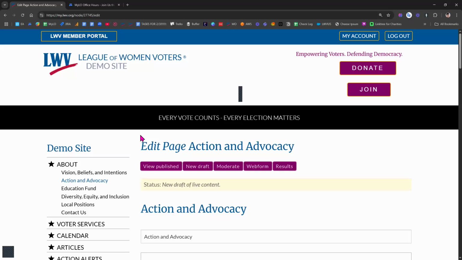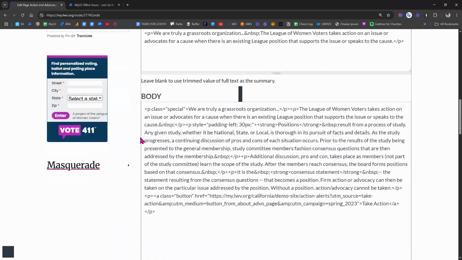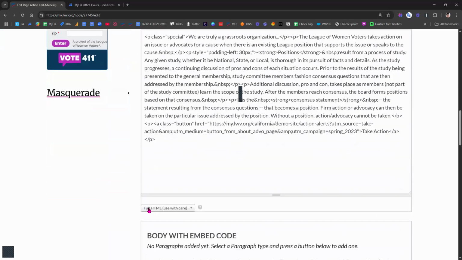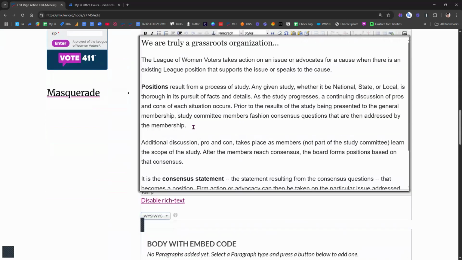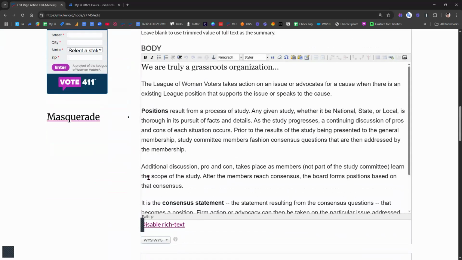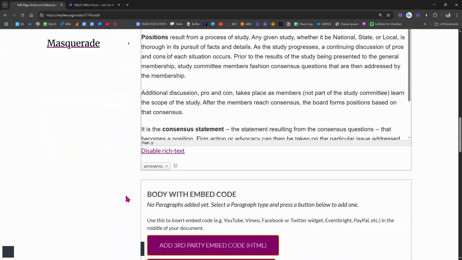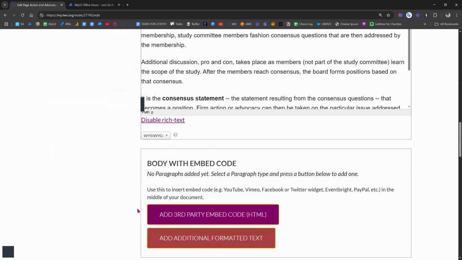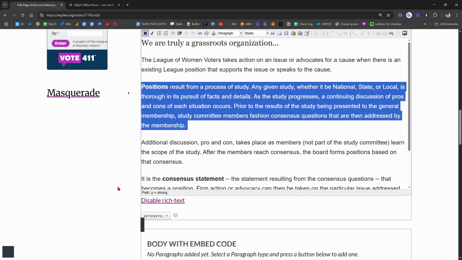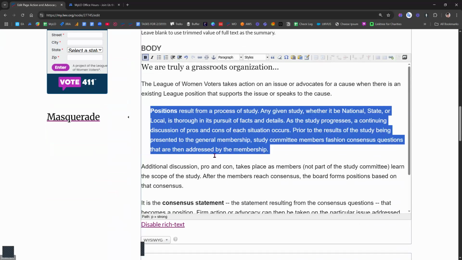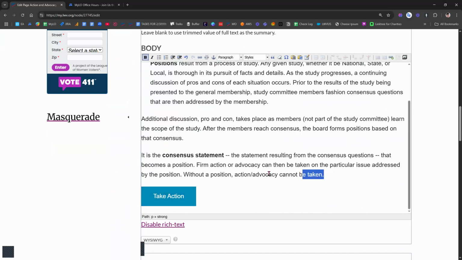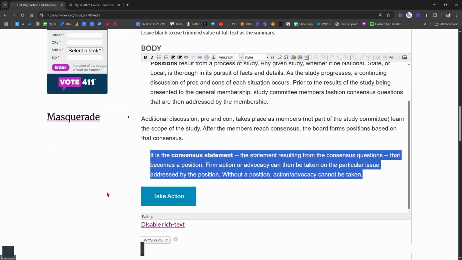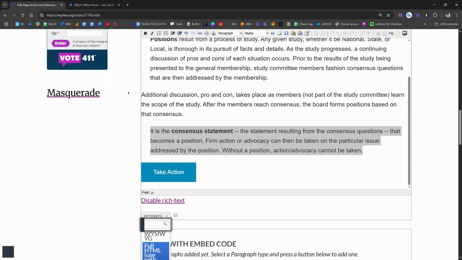Correct. I mean, if you're making a different change on that page, then all of a sudden that indent goes away. Let's try that. Yeah, I think it should hold. Okay, no, I see what you're saying. Yeah, it would not. So in these cases, you'd want to play with the body with embed code boxes. Have multiple at play, and then the indented paragraphs, you could have them on their own essentially, so you don't have to go in and edit them as often. Got it. Okay, that makes sense.